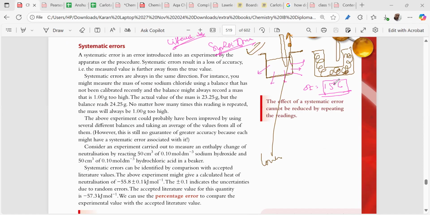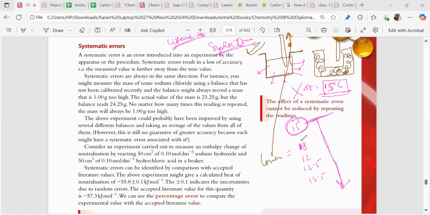That will be best, right? We have to know the literature value. That will be really helpful for us. Did you get my point, right? So we have to get a literature value where you can compare. So will it give a 15 degrees increase? It won't. It will give you 13, 12, 12.5, 13.5. Is it clear? So the values are distributed one-sided. Can you see this? One-sided, right? 15 should be the actual value, but the values will always be one-sided.